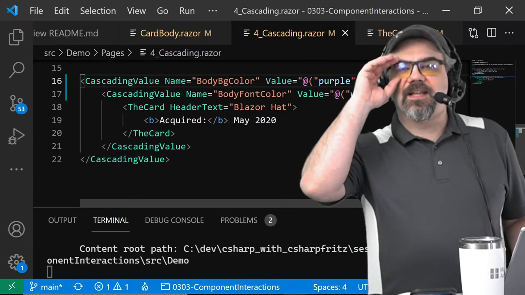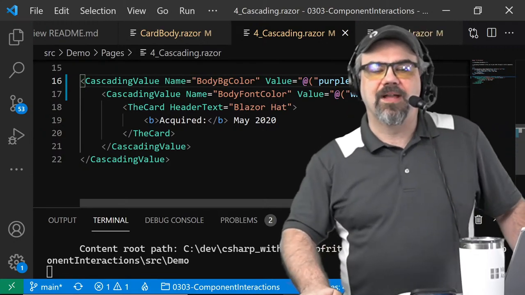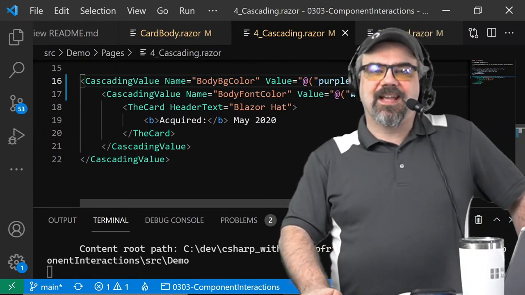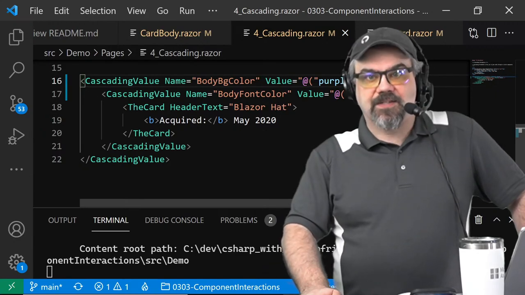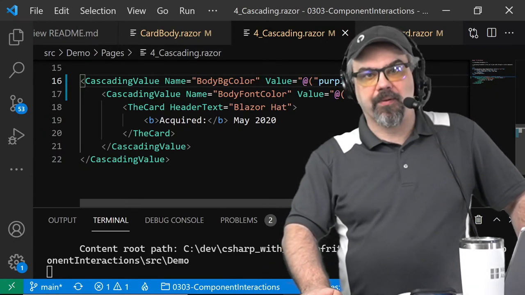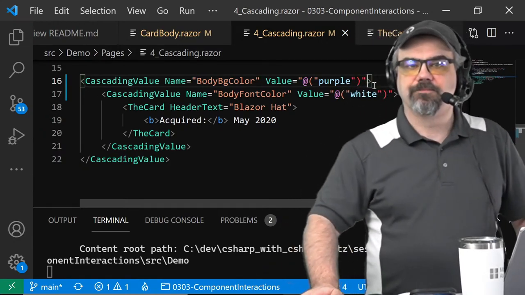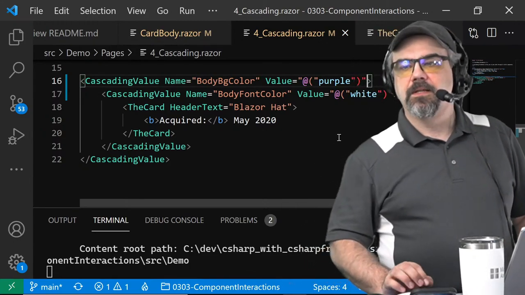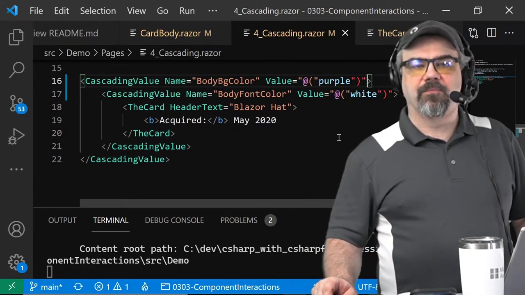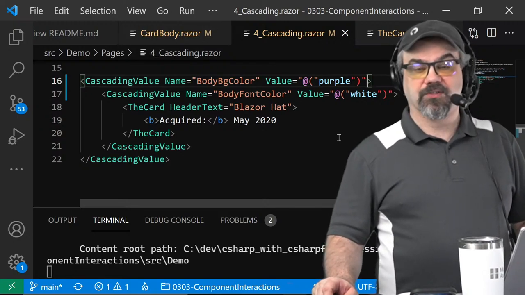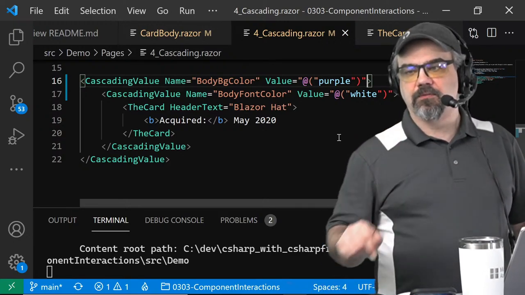On parameters, async gets triggered. Yes, it does, when you navigate from a page to another using a cascading parameter. Yes, exactly. That's not a bug. Yes, absolutely. That's what happens. Can you update multiple values in the parent from the child component? Yes, if you have multiple cascading values, you absolutely can do that.